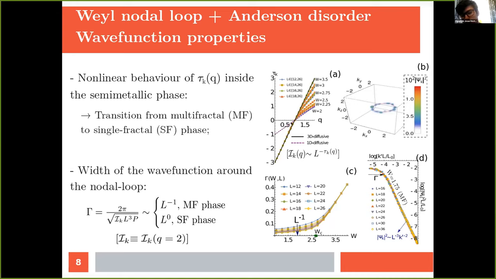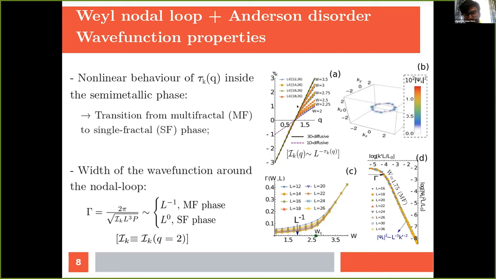But there is still a question, which is really what introduces the multifractality, since we always observe this 3D diffusive-like behavior for q smaller than one. To understand that, we can plot the wave function for the entire momentum space, not only the larger amplitudes. And we will see that there is a fraction of smaller amplitudes that spread over the rest of momentum space. These amplitudes decay polynomially with the distance to the nodal loop, which is this k prime that I show you here. More importantly, they decay with the inverse of the system volume, that is with L to the power minus 3, which is what is expected for a normal 3D diffusive metal. So this behavior is different from what we see for the larger amplitudes that are spreading along the loop, which is one dimensional, and therefore they scale with the inverse of the system length, okay?